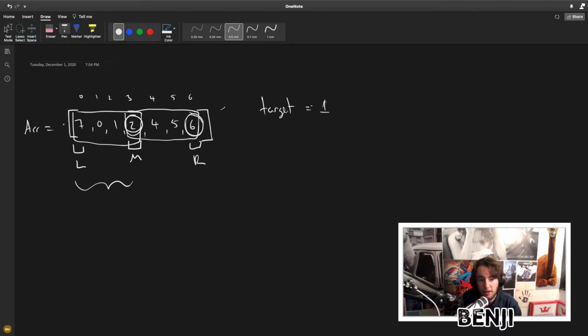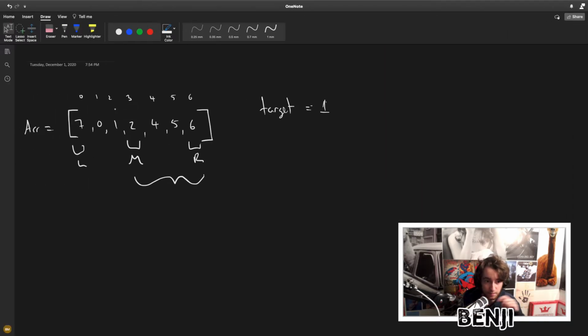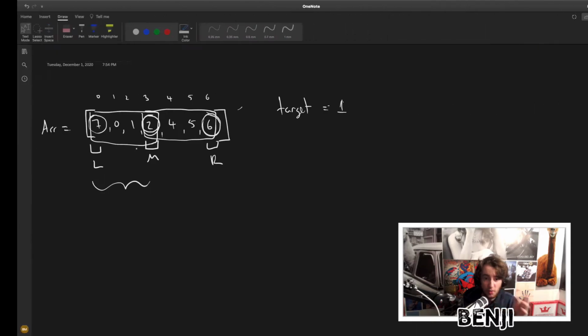Whereas if you look at the left-hand side, technically values on the left-hand side of middle should be smaller. So if we have some weird stuff going on, this value, the far left, is actually going to be bigger than middle. So that's how we know that this is just some random garbage and we don't want to look at it. It's going to break the system like we saw in the last example, so this side, right? So that's what we want to do.